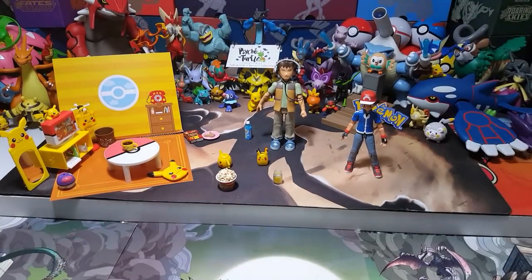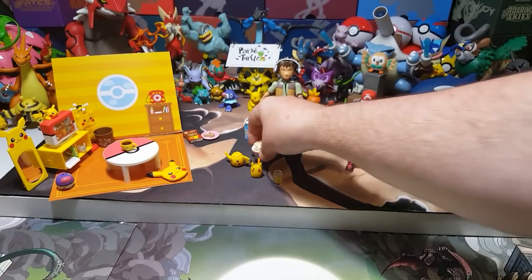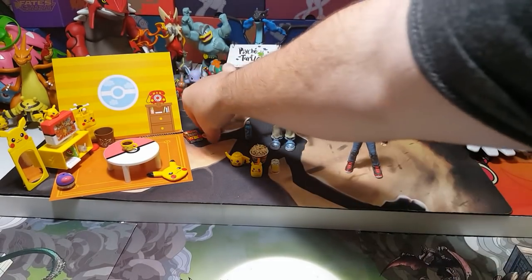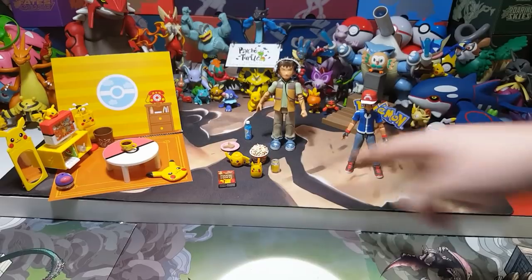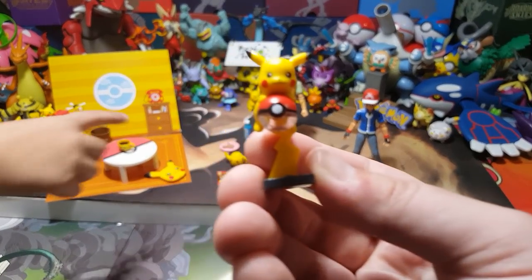The popcorn goes on there? The popcorn does. It doesn't even show the popcorn. Then we could put that. Yeah, we're going to put all this stuff. We'll figure out where to put all this stuff. This is all the stuff that's not shown. Nice. That's crazy, all that stuff. And then this. Does it even show where this goes? Nope. Does it even show where the little bottle goes?